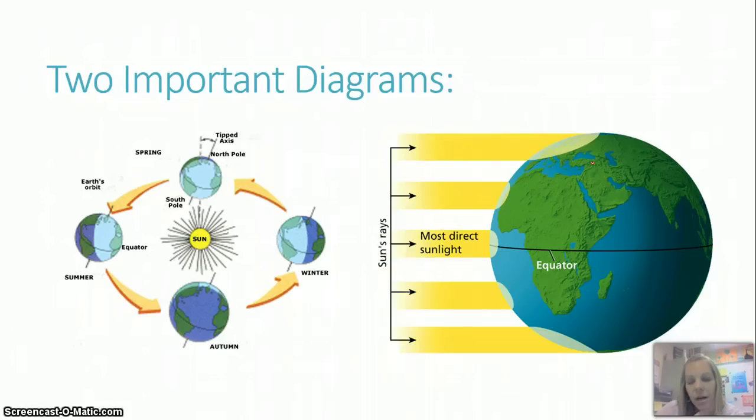In this diagram, it's probably pointing back towards the back of the screen or front towards us a little bit, but it's showing the most direct rays hitting the equator. Notice that all of these simulated rays are the same amount of sunlight. So it's not that the amount of sunlight that is changing, it is the concentration of the light on land.